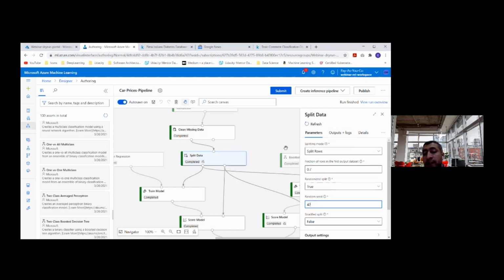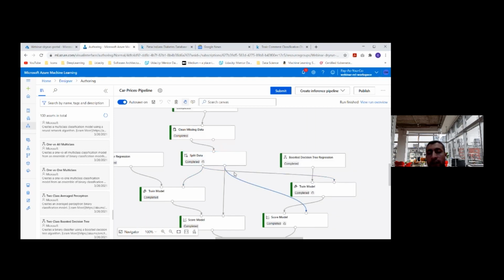And this is the split. So what we expect as an output here is that we are getting the training data set as 70% of the data, and we are getting 30% of the data as a test. So this branch is the training, and this branch is the test.